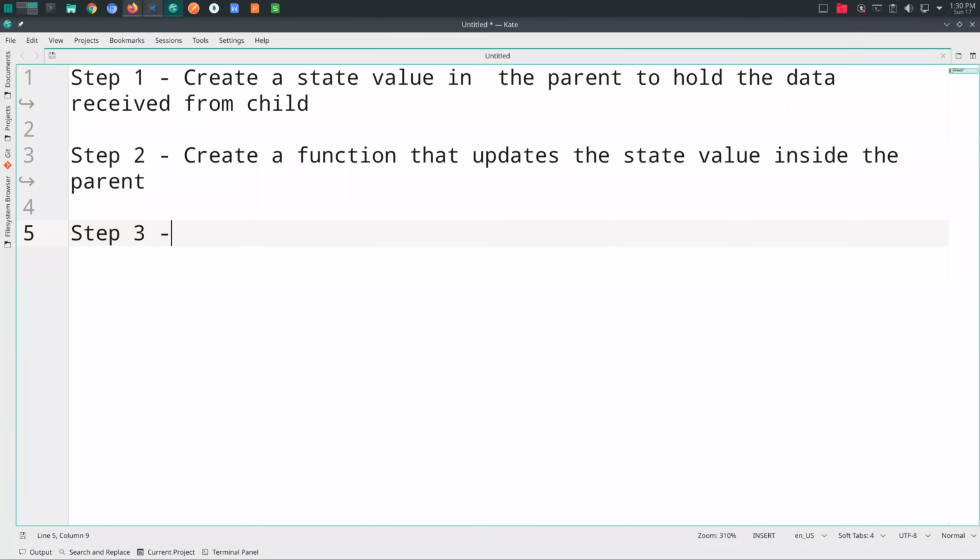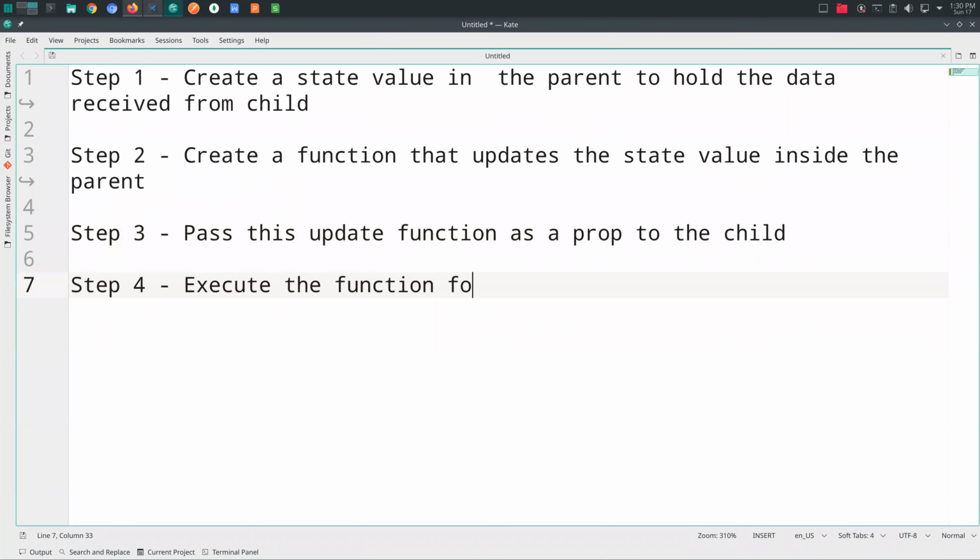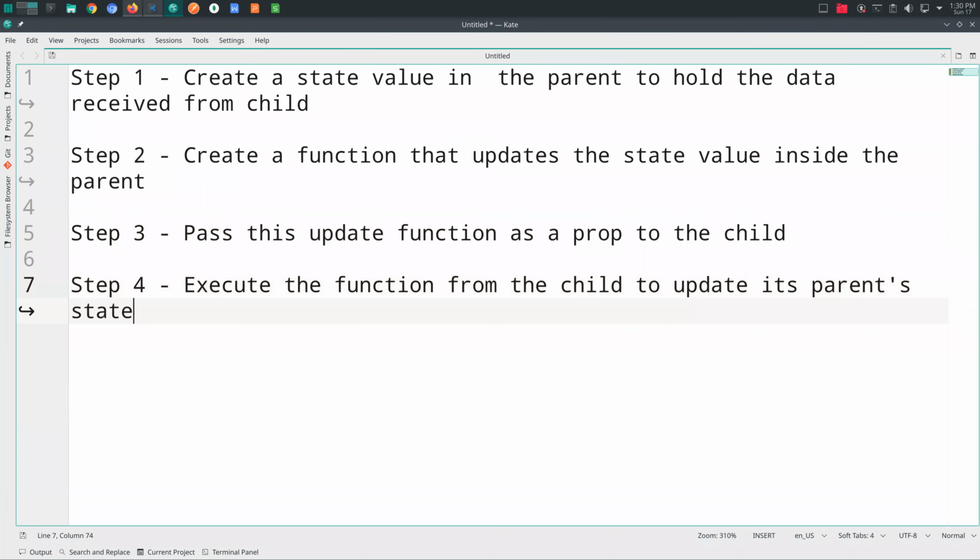Step three, pass this update function as a prop to the child. Step four, execute the function from the child to update its parent's state.